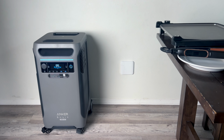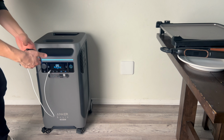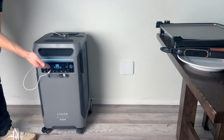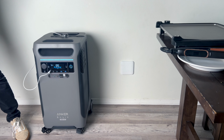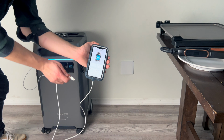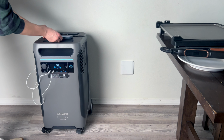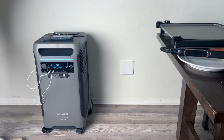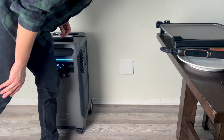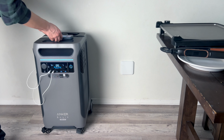So I'm gonna go ahead and start, you guys, by plugging in an Apple Watch. It's a very small load. I just wanted to use some of these USB Type-C outlets in the front. I also have an iPhone here that is currently set up to monitor the F3800 Plus using the Anker app. Plug that into another USB Type-C outlet. And right now, let's see, we are only outputting about 1 watt. Let's make sure that the side is turned on. And let's go ahead now and start plugging some other things in.